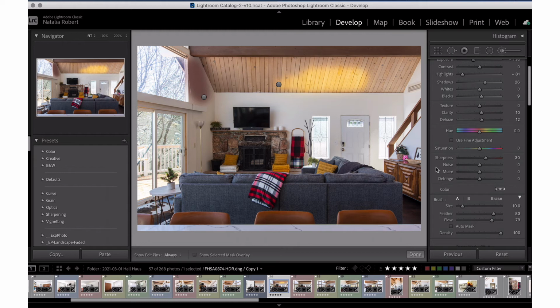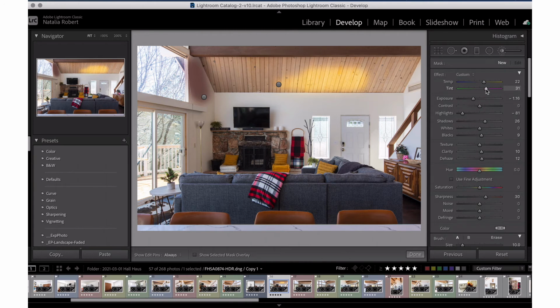So it's not ideal for using, for example, in the windows, if I wanted to bring down the exposure. If I want to put it up here, it's really difficult to get a clean edge with these brushes. So this is really for when you have an area that you want to fix something, but you don't need it to be a really precise selection.